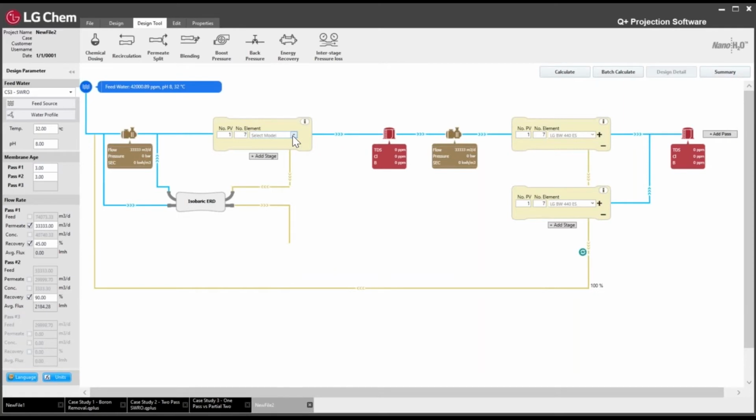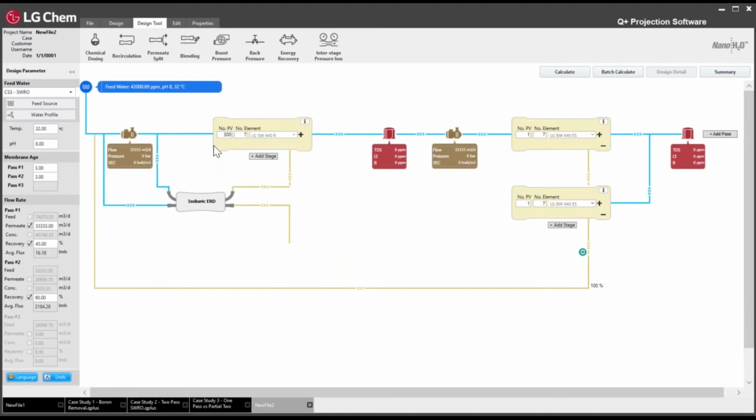Okay, so our first pass model, let's select. So we do have, as I mentioned, SR, GR, R, and ES. In this case, let's go with R because we are choosing a looser membrane than our single pass design for the first pass. So we'll go with R, and then now let's adjust the number of pressure vessels in order to get approximately the flow we need. So we were targeting around low 14 LMH. So in this case, let's start again around 300 and see where we're at.